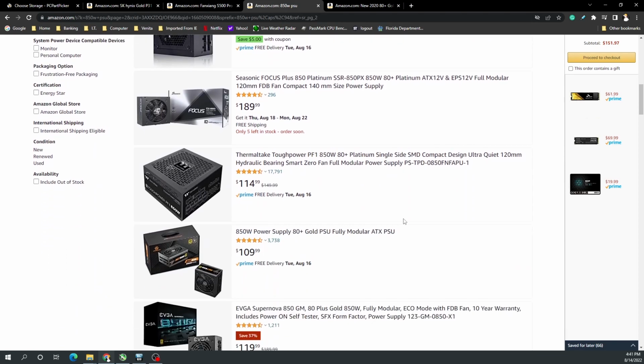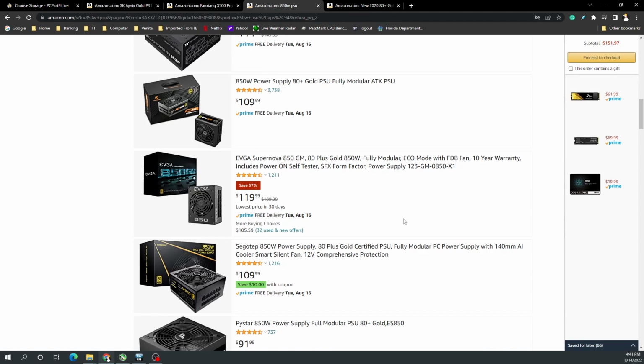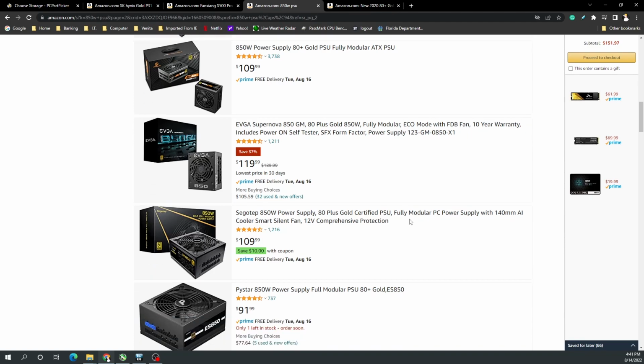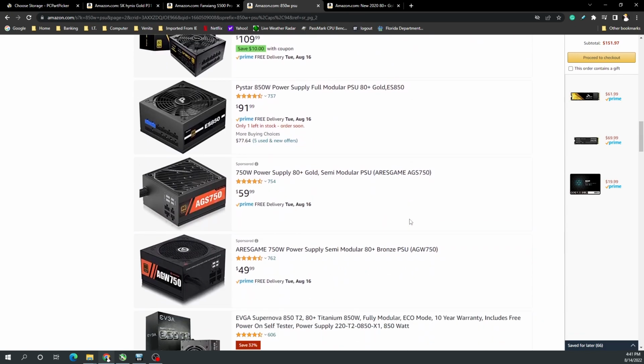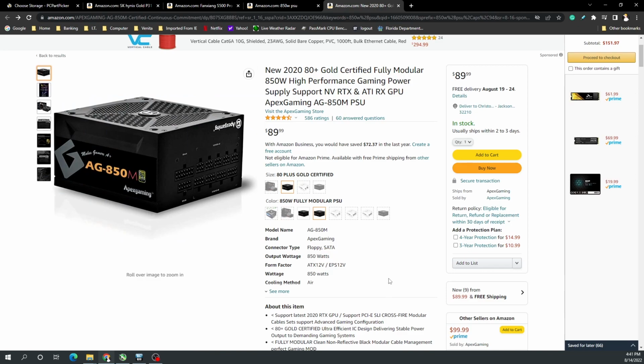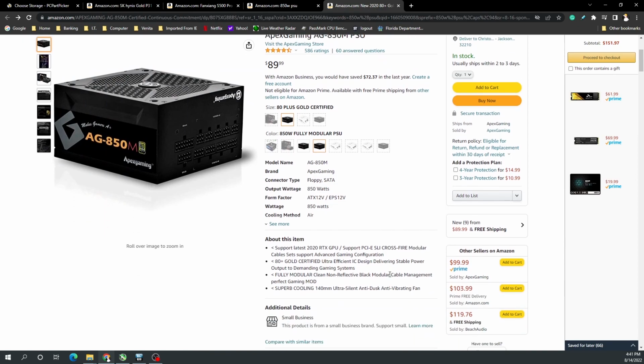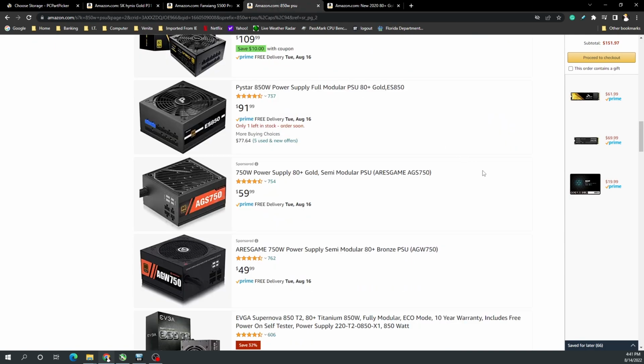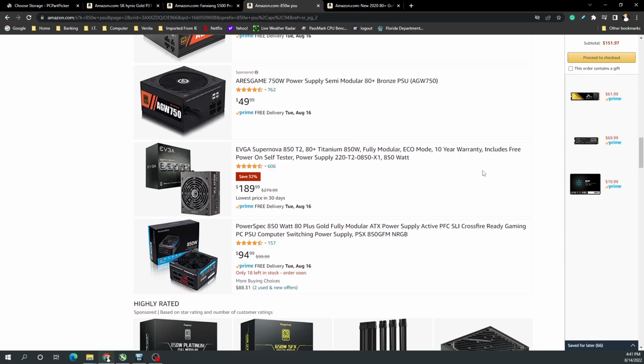Some of the power supplies I would steer clear of. I can't validate data on each and every one of them. That's why power supply testing is being handled by bigger YouTube channels, because they have the testing lab and the equipment. But just because you see a no-name brand or a brand you're not familiar with, don't just automatically skip it. If you can spend some time, do some research, and identify what the components in this power supply are, get some actual data sheets on the components, you may find out that they share the exact same thing as brands you are 100% familiar with. It just takes a little extra time, a little more effort on your part, and I understand how that could be an inconvenience, but it could wind up saving you some money.